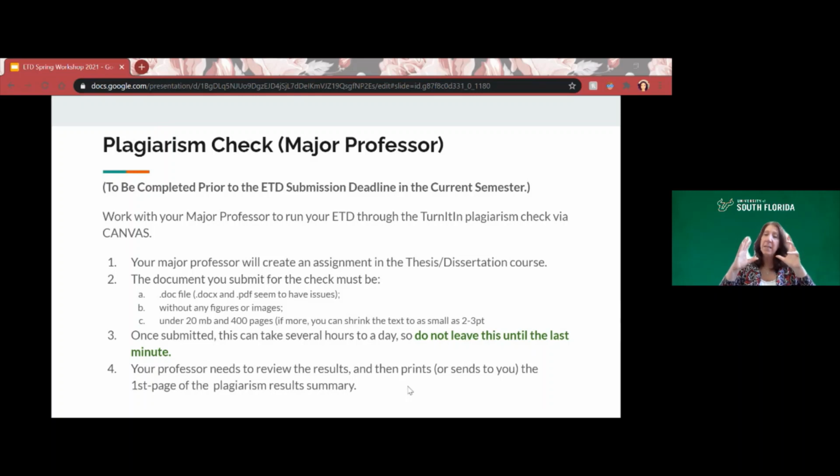So those are some tips on how to make your file size smaller so it goes through the plagiarism check well. You don't want to wait till 5 minutes before it's due to do this. It can take a couple of hours, hopefully not a day, but it can get stuck.